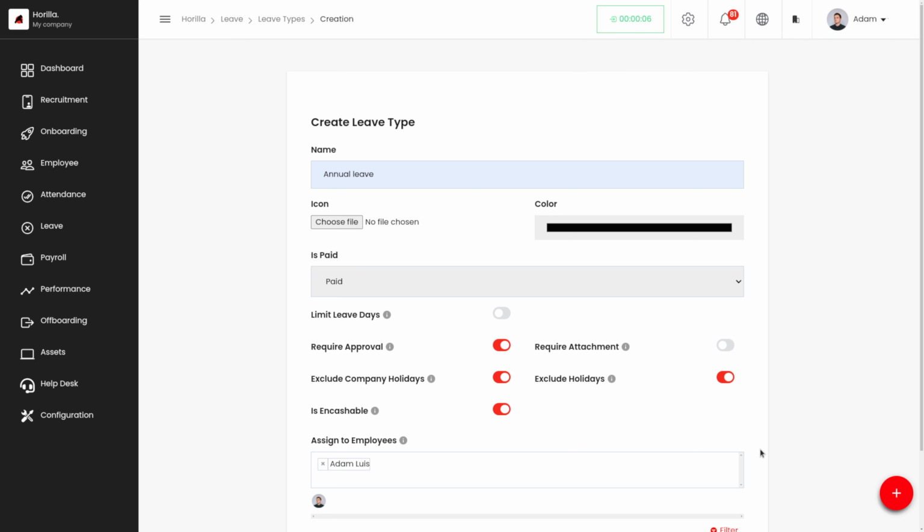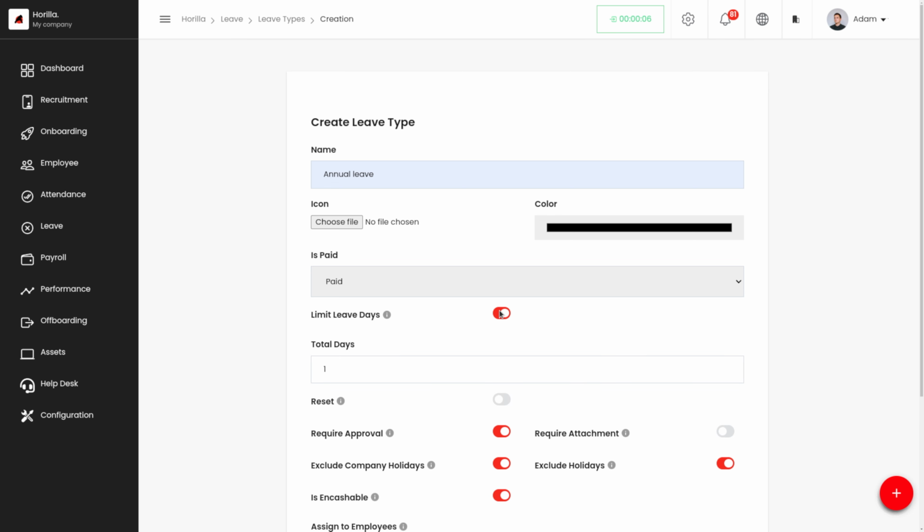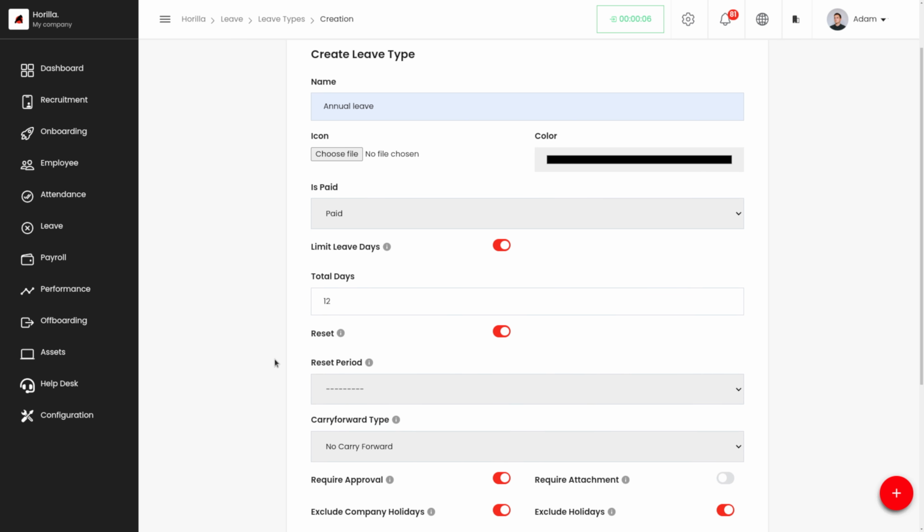And we also have a feature called reset under limit leave days. So when we limit the leave days, let's say we are limiting the leave days under this annual leave to 12, that is, there are 12 annual leaves, and it has to be reset yearly. To reset the leave, we can turn on this toggle for reset, and next we have to provide the reset period.